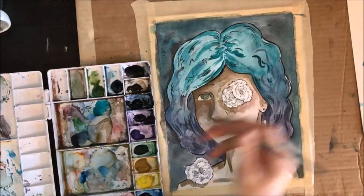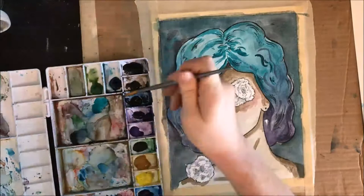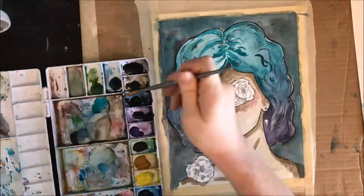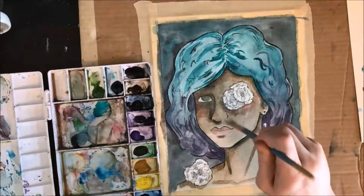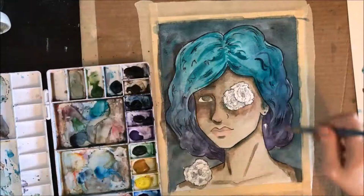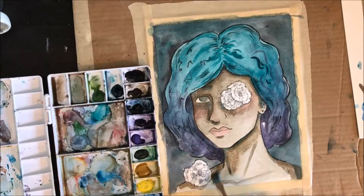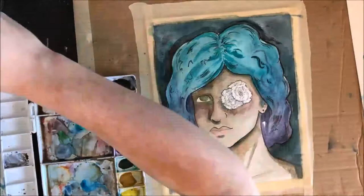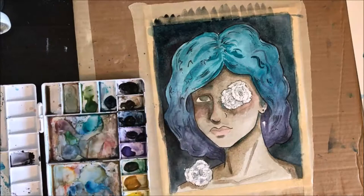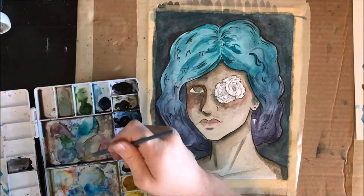I found myself coming back to this piece a lot after I thought I had finished — going back in and adding more layers and continuing to work it. And I think that's where I ended up getting a little overzealous with her skin. But in the end I think it adds to the overall appearance and theme of the piece, and there's nothing wrong with skin not being flawless, because in real life skin isn't flawless. So I do like the way this piece turned out, and I think it was a learning process — I was able to sit down and realize what I liked and didn't like, which gives me a good place to move forward from.